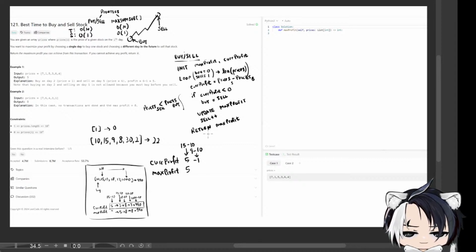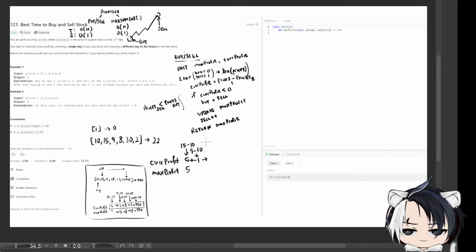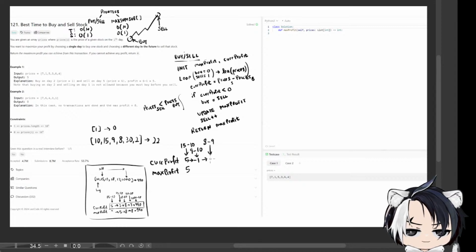So buy is now equal to 9, which means do 8 minus 9 here, and the output is -1 again. But we know for sure max profit is still 5, so we don't have to update anything there.